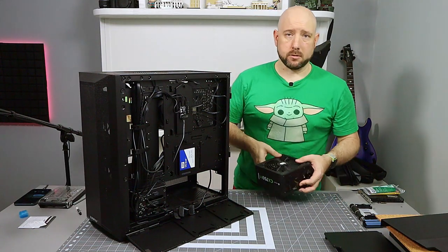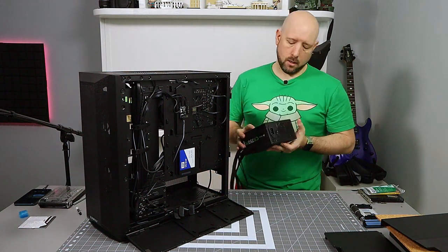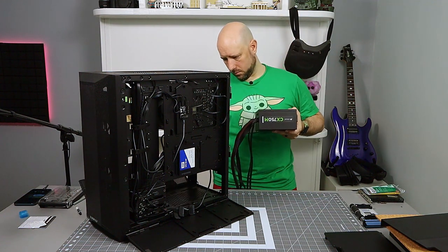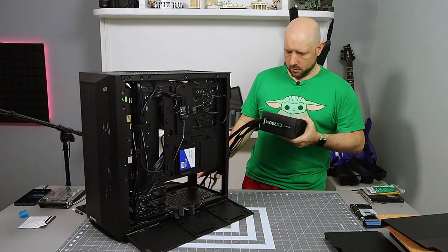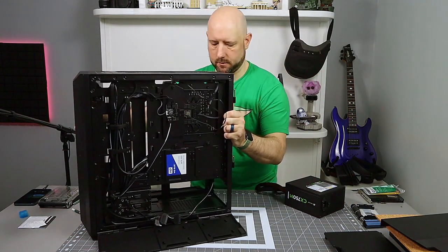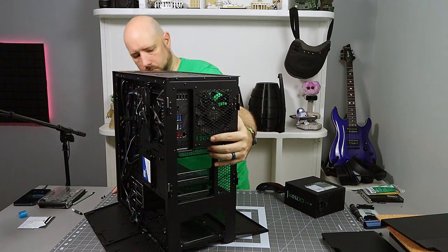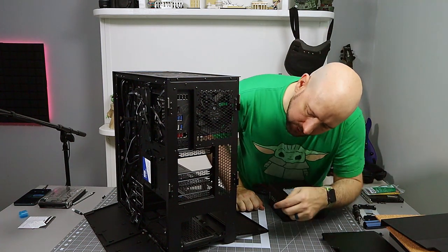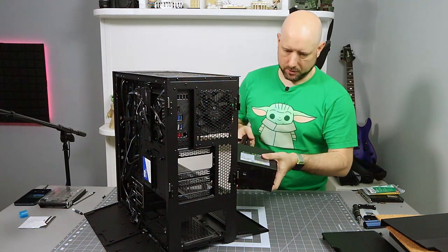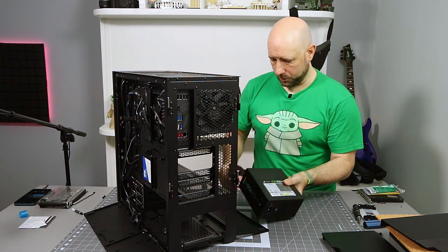Generally the way the power supplies are installed is that the big intake fan goes to the bottom, sucks in air from the bottom of the case, and exhausts out the back. That's the only way you can mount it in the LandCool 2 mesh due to the hole pattern on the back. Kind of flip that around a little bit so you can see. There's one offset hole in power supplies, so if you don't mount it specifically with care for that offset hole, then not all the screws line up. So we're going to do just that.